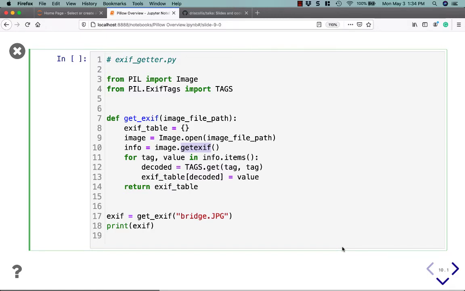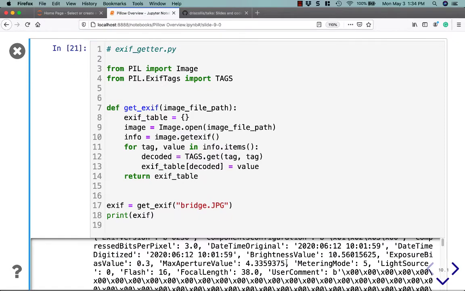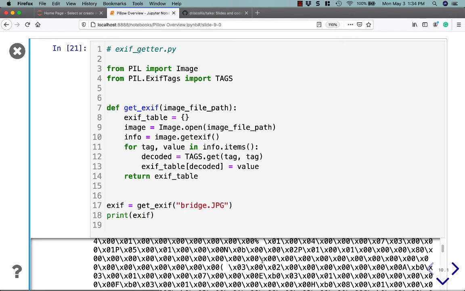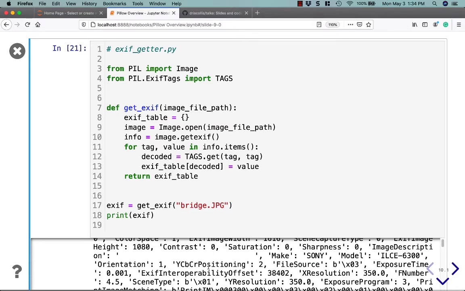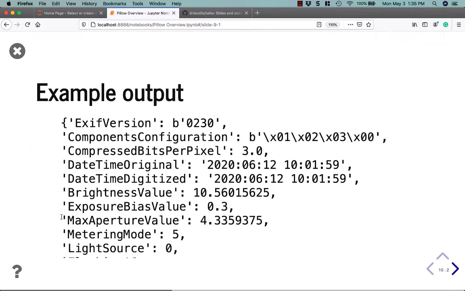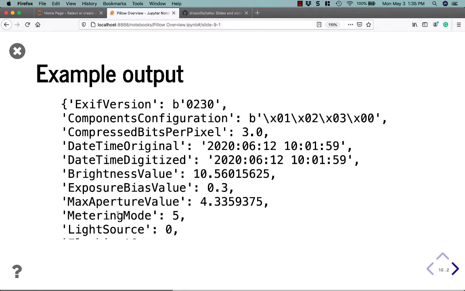Now, there is a slight problem that when you run this code, first of all, you get a ton of output. So we have all kinds of output here. But the real problem is that a lot of it is not human readable because a big chunk of that information is basically byte encoded. So to make things a little bit easier to read, I just kind of grab the stuff that I care about out of there. And this isn't everything, but this is a lot of the components you'd probably be interested in.